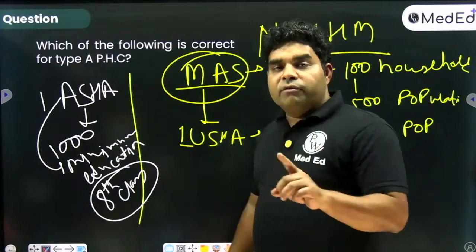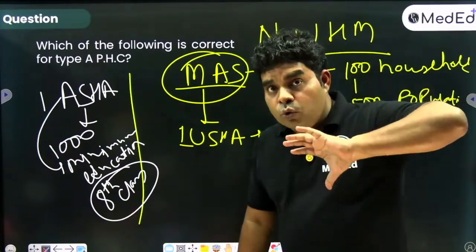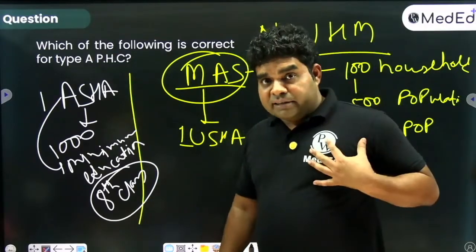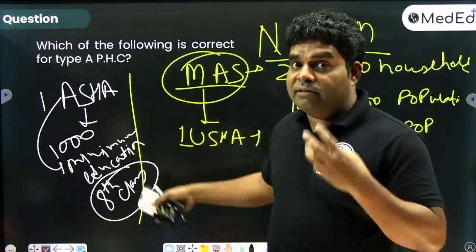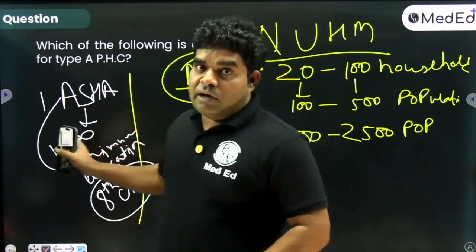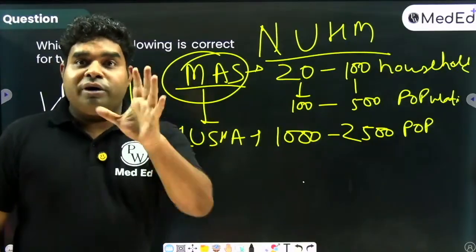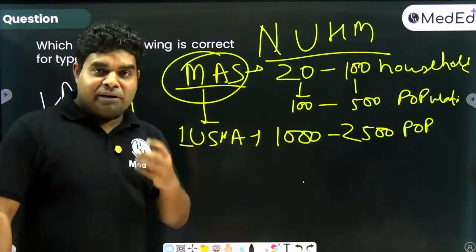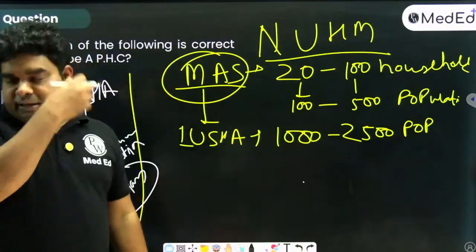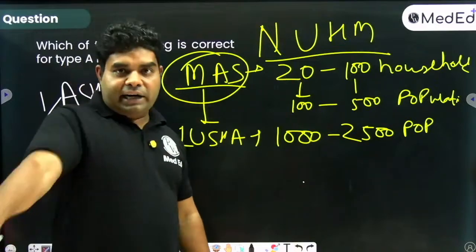But still, sometimes when people go to Google, they answer 10th. But in the exam, you should not write based on Google or a teacher. No matter how good the teacher is, you have to trust evidence. What I am saying doesn't matter, what Park says matters. And Park in 3 places says the minimum education of ASHA is 8th, and it is 1 ASHA per 1000. If you don't trust me, I would love it, because I'm teaching you not to trust experts, trust evidence. And again, I have given you my number. Just message me on that number. I will share the photo of the Park latest edition where they have written it.